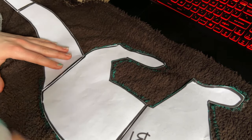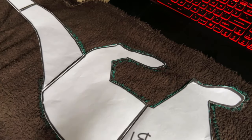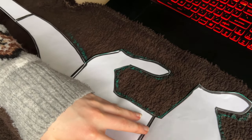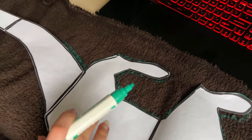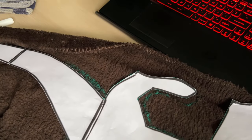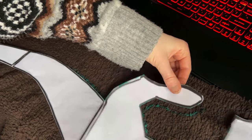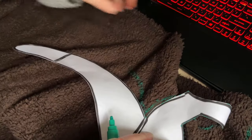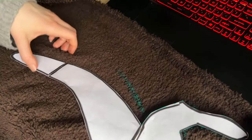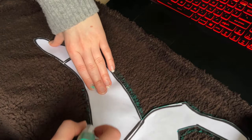But this is a blanket that I bought somewhere for very cheap, so it wasn't supposed to be used this way, but that's okay. If you're not pinning these pieces down, keep checking whether the lines line up, especially with big pieces like these and fabric that slides all over the place like this. Because trust me, you're going to want to do this well once instead of doing it rushed multiple times.